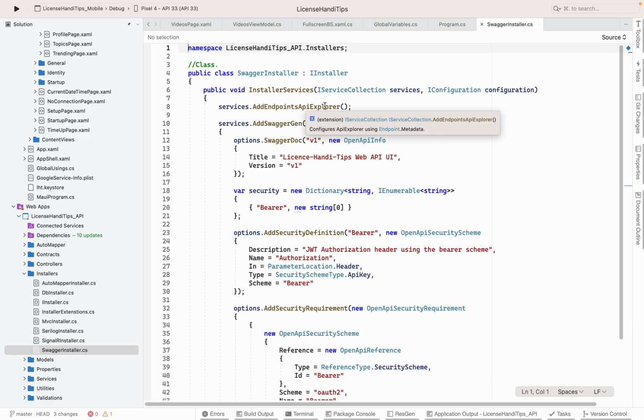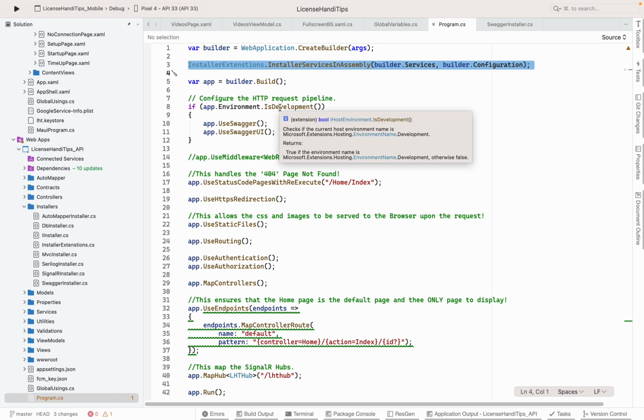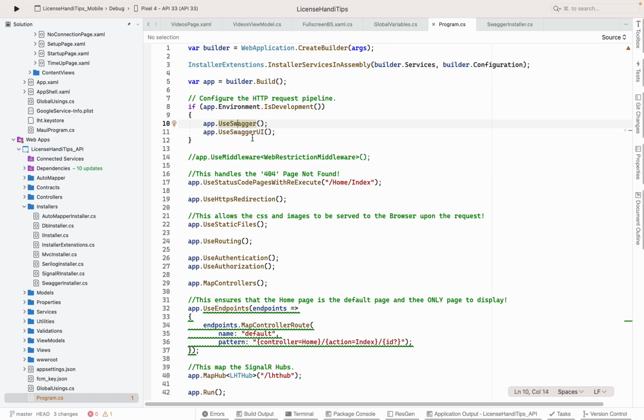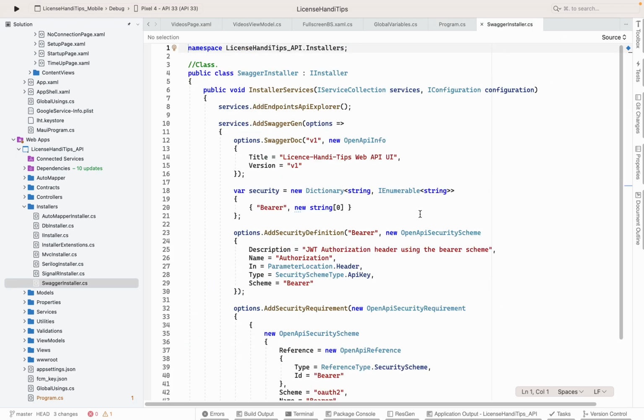So before we come here, Swagger for development, notice there's an if condition. If the environment of the app is development, then we enable Swagger UI, and that's what I want to show you. With this line of code, rest assured it will not be accessible in production because this is development. But Swagger is a very powerful little tool that you can use to visualize your endpoints on the API, right?